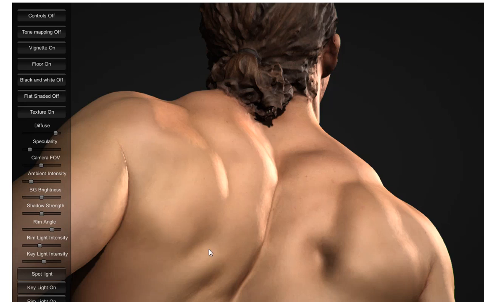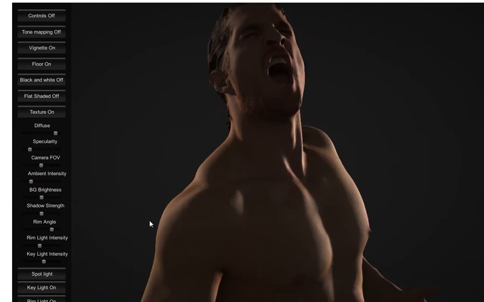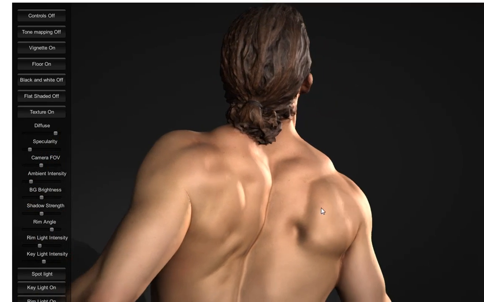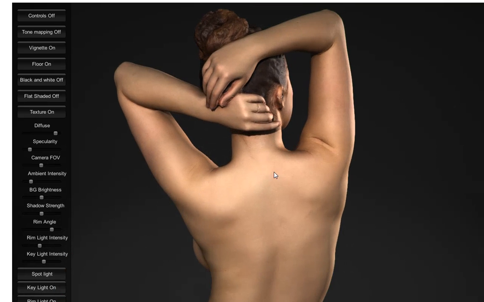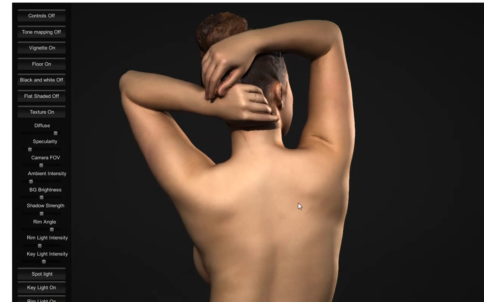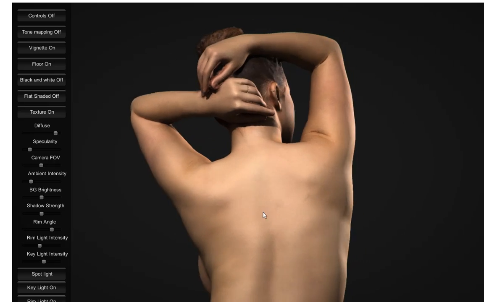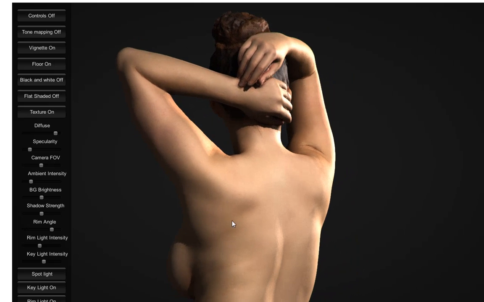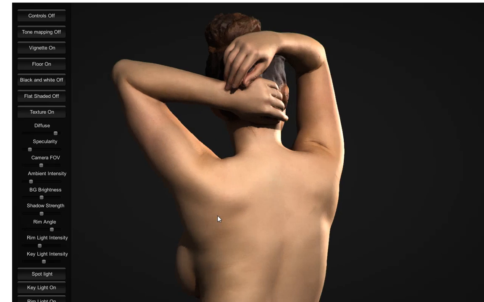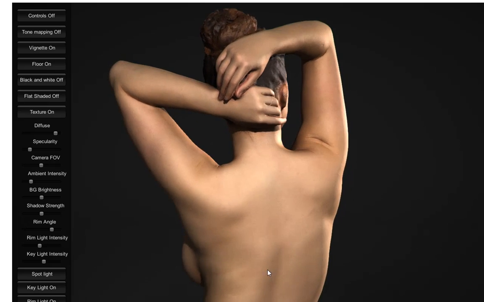As you can see, it's more defined, more rigid, and much wider on the top, while the female is narrower. They almost blend together in the scapula. I can see the teres major and the infraspinatus look like one muscle. They aren't defined as much as in the male body.